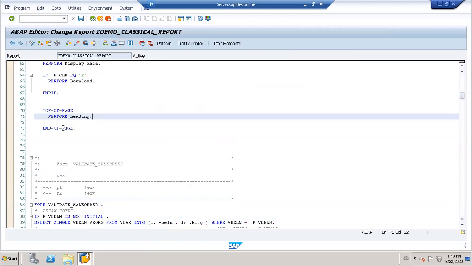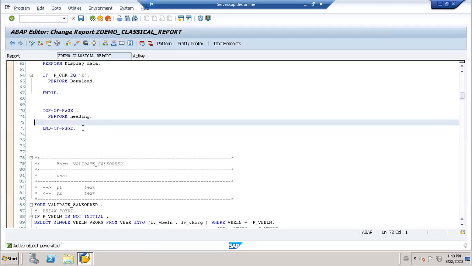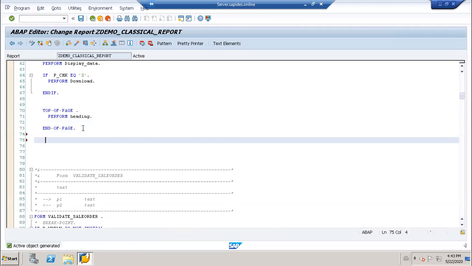Sir, footer, we do not want page numbers. Since this is basically a single list classical report, we do not have multiple lists, so there is no question of multiple pages here, right? If we want to write anything at the bottom, then it is also not possible, sir. Other than page number, you can put it, because at the bottom, I don't know whether it will impact or not.